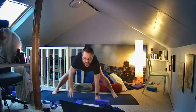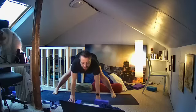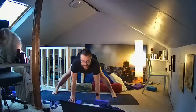And then reach down, find the floor. So just like we were doing in uttanasana, keep those legs really deeply activated. Lifting out of the feet into the shins, into the knees, into the thighs, into the hips. You can use blocks under your hands or a chair if you need to. Just breathe into the legs.